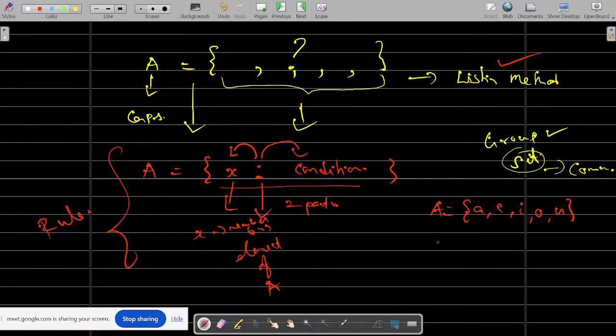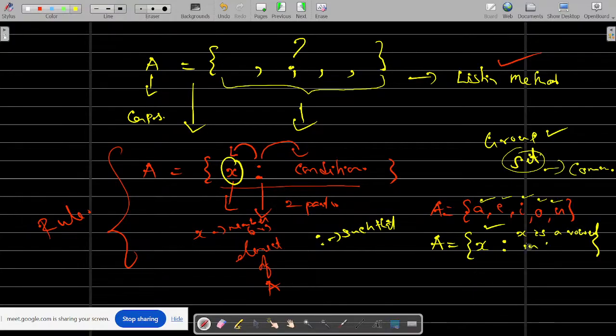In the rule method, we'll be presenting this as A is equal to, open the bracket, close the bracket, X. See, what is present here? X, and the condition after this. You will not call this a colon, you call this "such that". How you read this is "such that". What is this X? What is the nature of X? It can be A, it can be E, it can be I, it can be O, it can be U, which means it's a vowel. So, such that X is a vowel in the English alphabet. Is it okay? How you read this, let me put it in quotes: A is a set of all X.